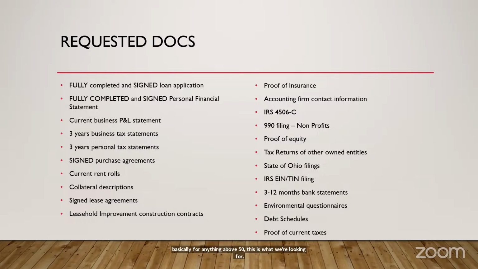So we're looking for a fully completed and signed loan application, a personal financial statement, which is essentially a balance sheet as well as an income statement of your personal finances. So if you own your own property, it would be considered an asset. So if your property is worth $100,000, that would be included in your assets. On the liability side, then it would be the mortgage against that. And it would only be based off, again, your personal finances, nothing to do with your business. And the income statement as well, so it would show your income from you personally, and then any expenses that are taken out.